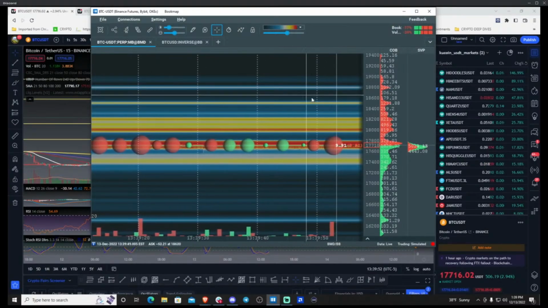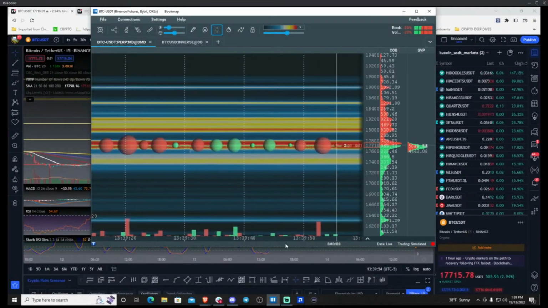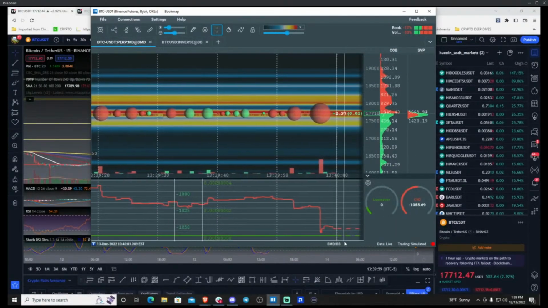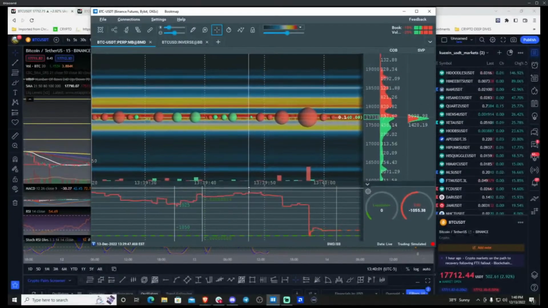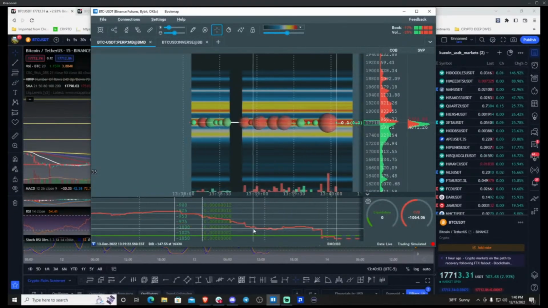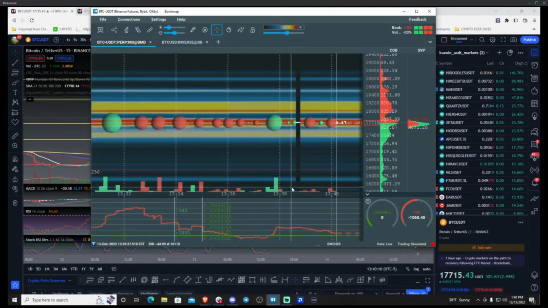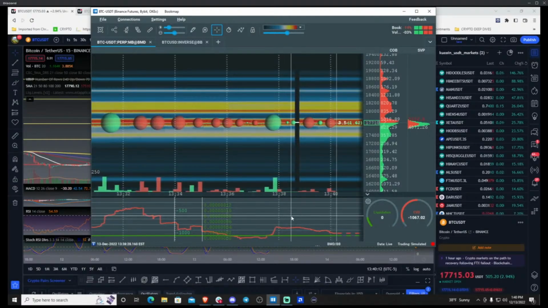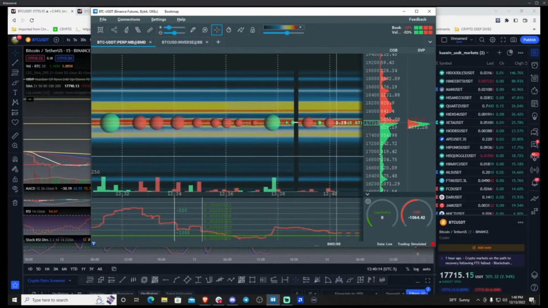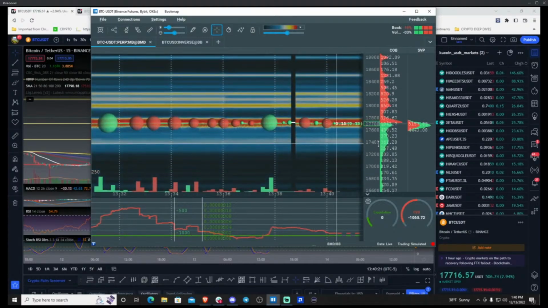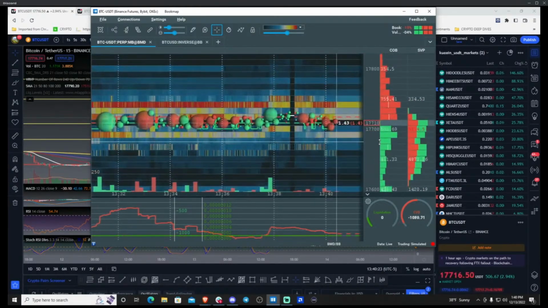Down there, at the bottom of the price ladder, there's that little arrow. Click on that. There it is, right there. Explain it in your best way. Sure. So zoom, and then on the price ladder, left click, hold, and drag up and down. Right in there, left click, hold, and drag up. So we can see a little bit of the price action in there, the back and forth.